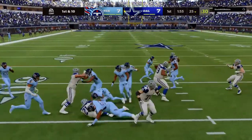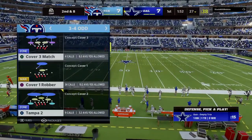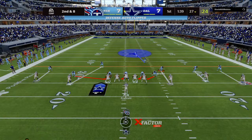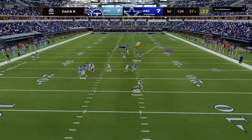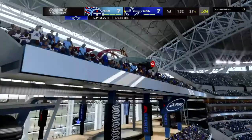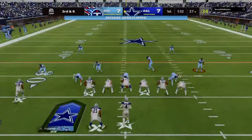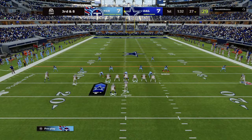Here's the first carry for Ezekiel Elliott. And he's upended after a gain of 2 out to the 27. Give him a couple on the carry there. 2nd and 8. To throw is Prescott. Flushed out right. This ball tipped, and it's going to be incomplete. Fortunate maybe to get that back. It's 3rd down. So the failure to connect on 2nd down leaves them staring up here at a 3rd and 8.